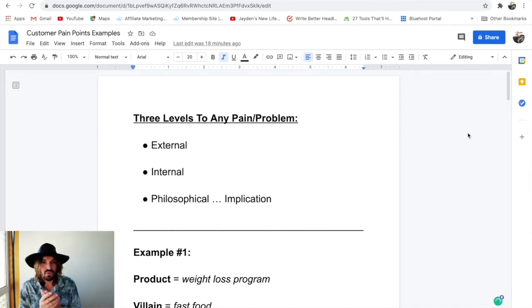So a great thing to do in your sales copy to get people to take action now is to highlight the pain they're in at the moment, and then you want to twist the knife a bit and 10x the pain and make them feel it even more. And then finally, you're going to offer them a way out of the pain. And the way out of the pain is going to be your offer, which is the solution to their problems. Okay, it's going to take them out of it.